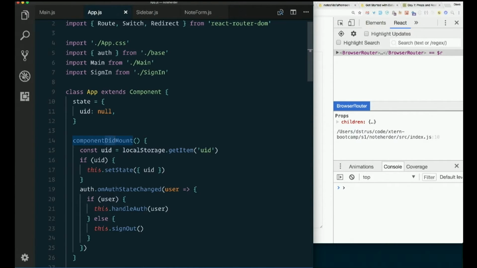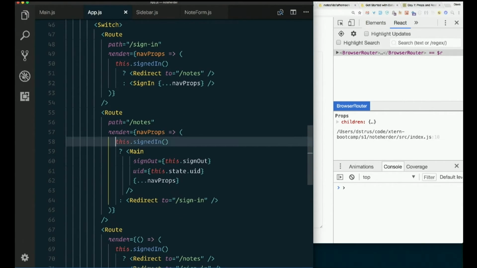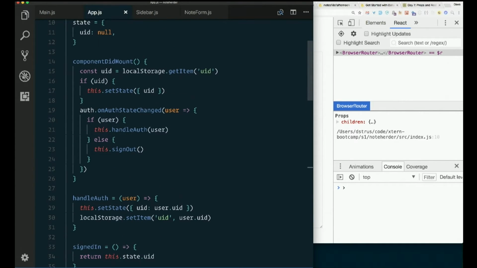So we do it before it ever renders the page. Did mount happens right after it renders the DOM. And if we haven't loaded it from local storage yet, then at least very briefly, this.signedIn is going to be false. And it's going to redirect us to sign in, which then promptly redirects us back to notes. But it's going to briefly do the wrong thing. So if this were component will mount instead of did mount, I don't think we should have that problem.